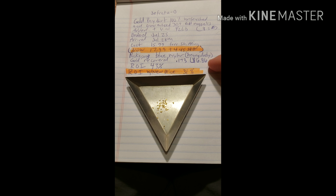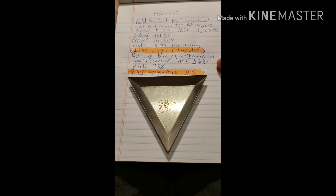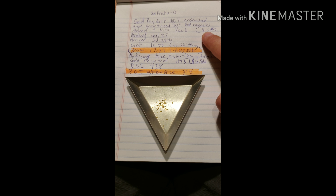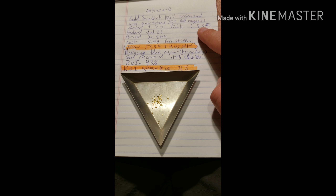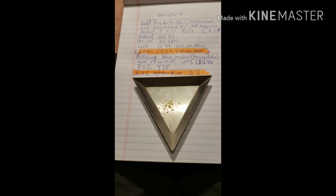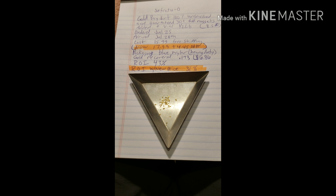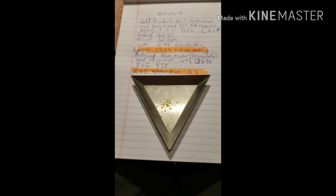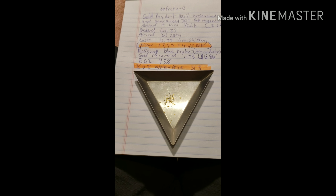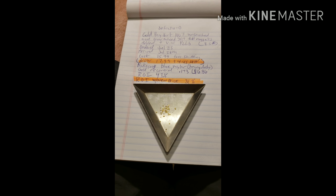It's not terrible — I've had much worse — but you can do better. I will say they did give you a bonus of almost half an ounce of extra material. It's supposed to be a half-pound bag and I got 8.5 ounces, so that's not bad. Quick shipping, it was fun, and you get those polished stones, but I'd rather get gold. I also throw in stones on my bags, but it doesn't count against your gold weight — I work it into the price, but it doesn't take away from your gold; you're guaranteed a set amount of gold.